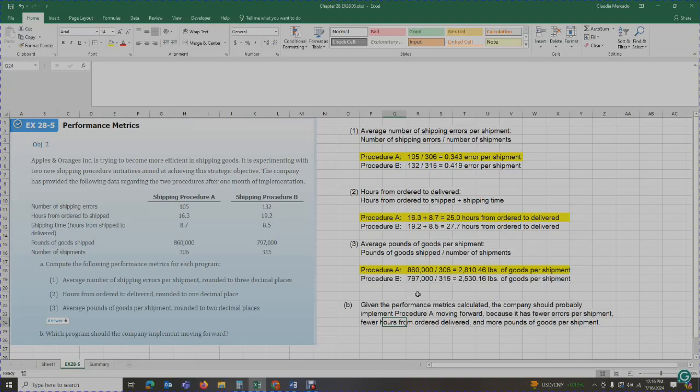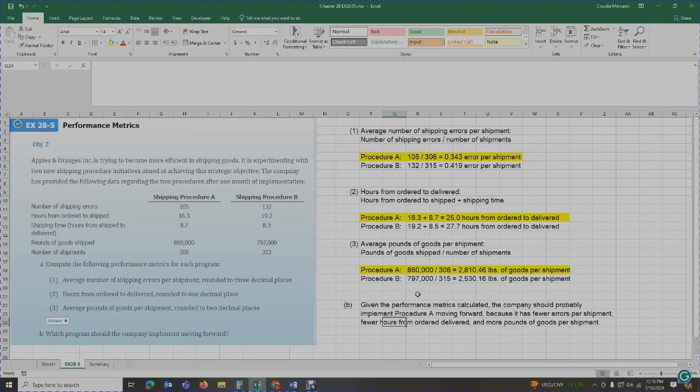Okay? So, using the data of both procedures, we're able to compare and contrast the information and then make a decision. We've set out these two initiatives. Let's monitor them, let's track them, and see what each one produces. We'll try it for a month or two or three, then analyze the data and make a decision from there. From that point forward, this is what we're going to be using. And in this particular problem, procedure A did better than procedure B on all three metrics, so that is what the recommendation to management should be, based on the data provided.